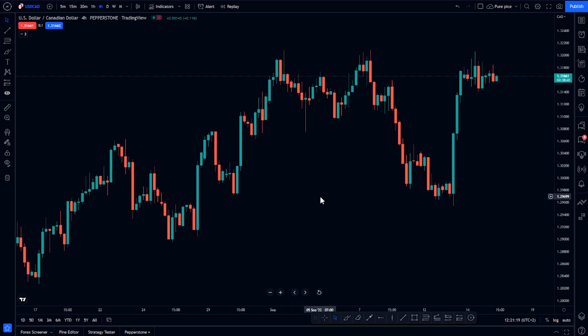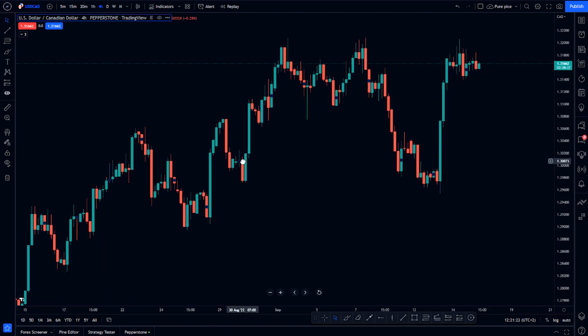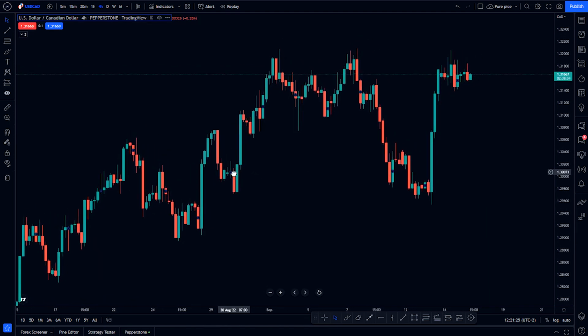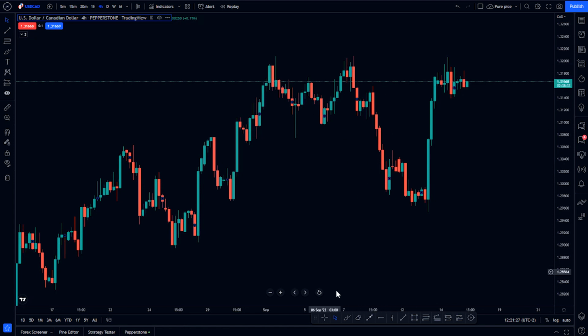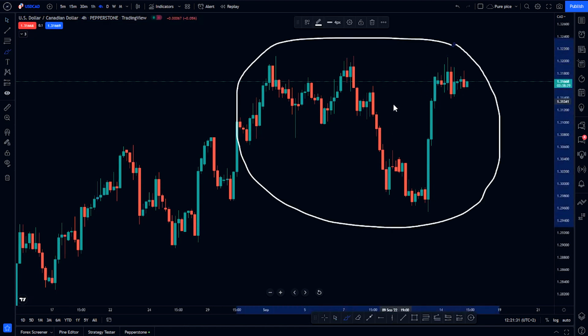So if you can see on my screen, I have an interesting move. This is more like an uptrend, ne? But I just want you to pay attention to this area around here, ne? Because that's where our lesson today is gonna be based. Just look at the price structure in this area.